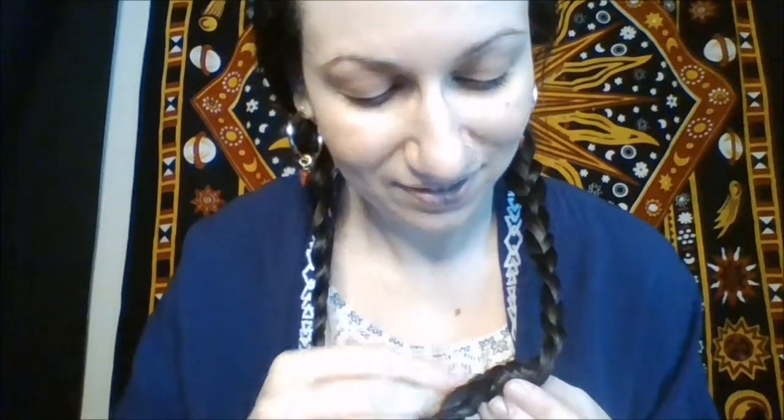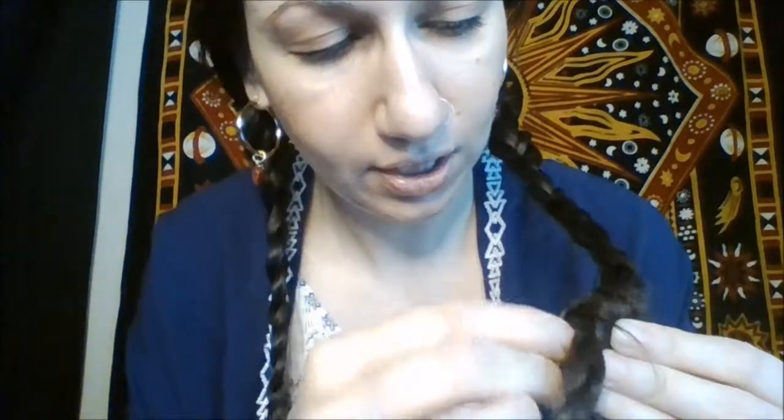Just kidding. Then you want to take the bobby pin and push it up the back side of the braid to hold that in place. See?